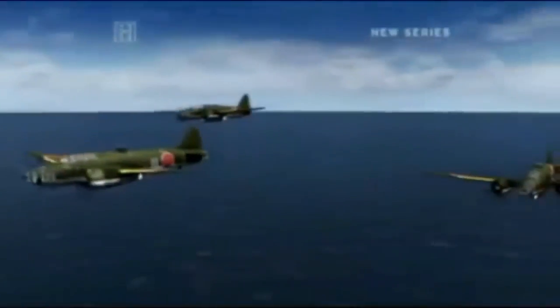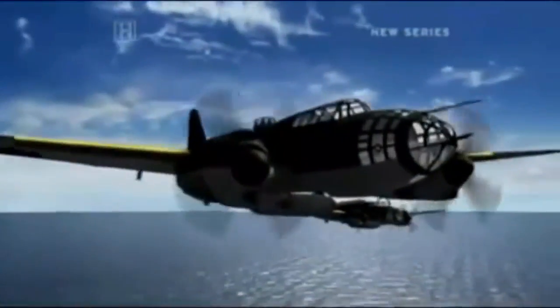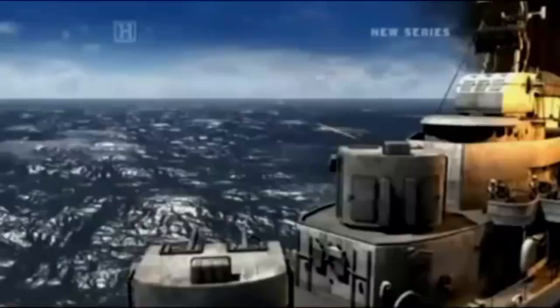The aircraft was propelled by three solid-fueled Type 4 Mach 1 Model 20 rocket booster engines, each of which produced around 1,764 pounds of thrust. It is often referred to as the Man Bomb. In many ways, the Cherry Blossom appears like an over-the-top, sprightly orange burst from a space movie. What's even more remarkable is that this unique aircraft was rushed into service and used to reconfigure the decks of multiple United States Navy ships.